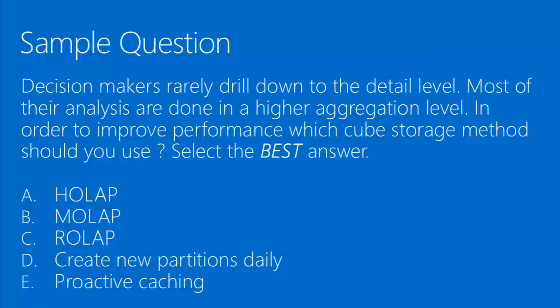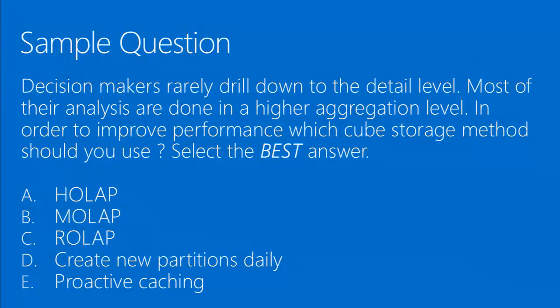But while it's processing, what is this? It makes a shadow copy. It's called shadow copy. Shadow copy happens even without proactive caching. The shadow copy that's created while the cube is being processed happens regardless of whether you have proactive caching turned on or not. Yeah, we can check that out. But proactive caching plays a role on the client access.